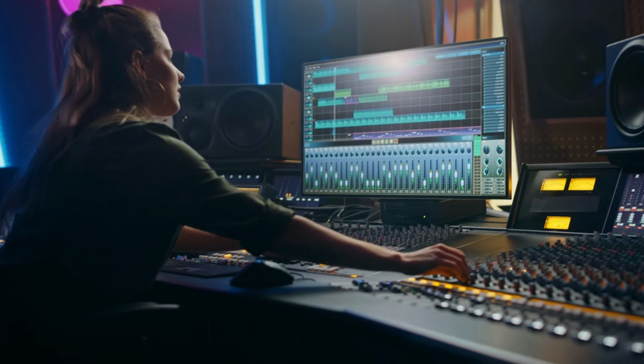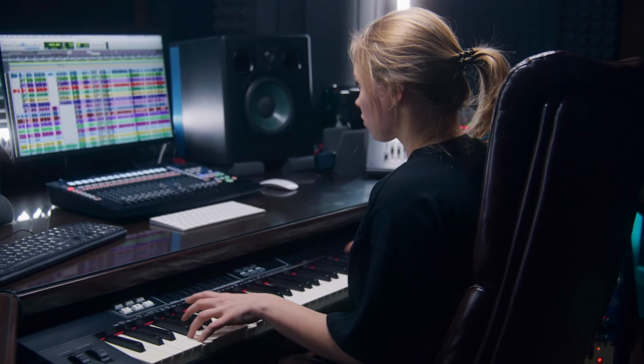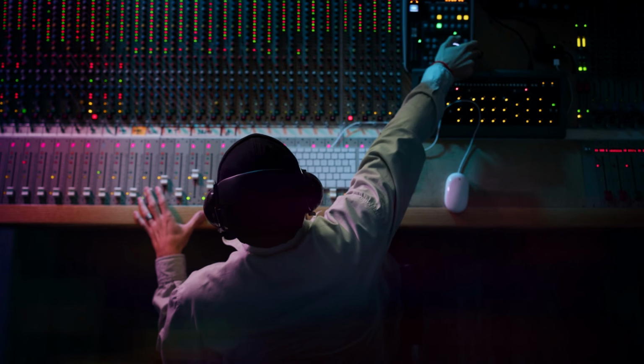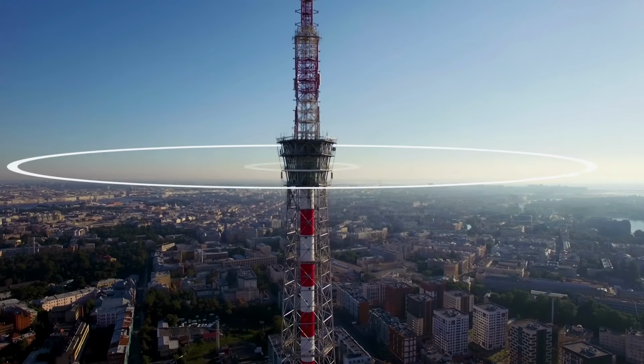The mixer will take that from the engineer, and a lot of times it's the same person, but it's a different phase of the project, and they are polishing the project and putting more of a creative spin, keeping in mind the vision of the producer and artist. And then the last step is to go to mastering, which is always a different person for sure, and they are making it polished and radio ready to be released to the masses.